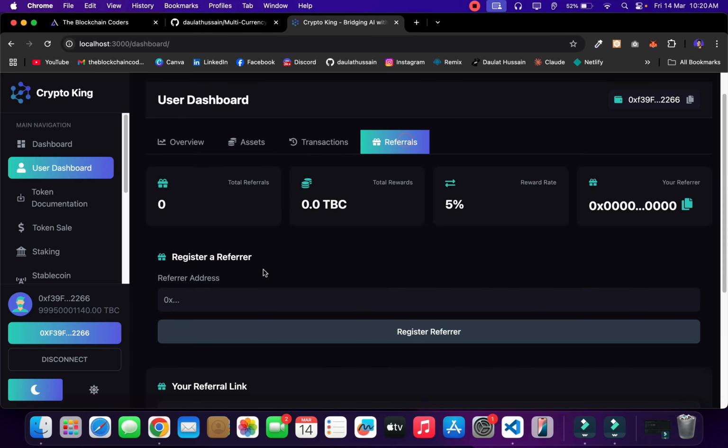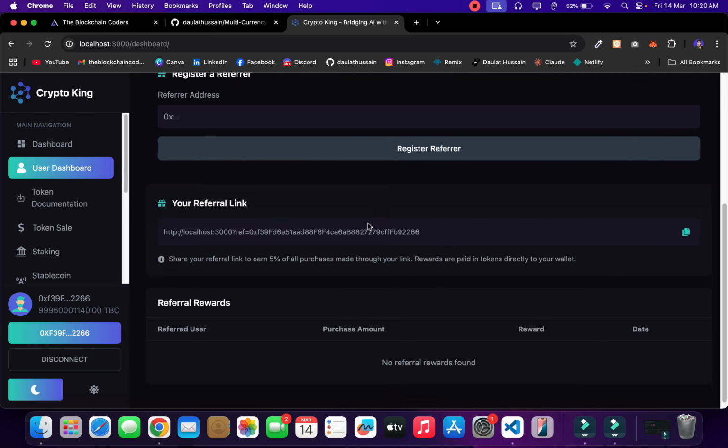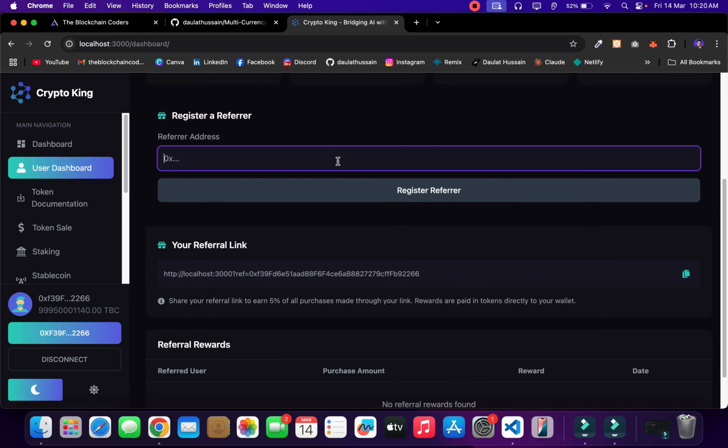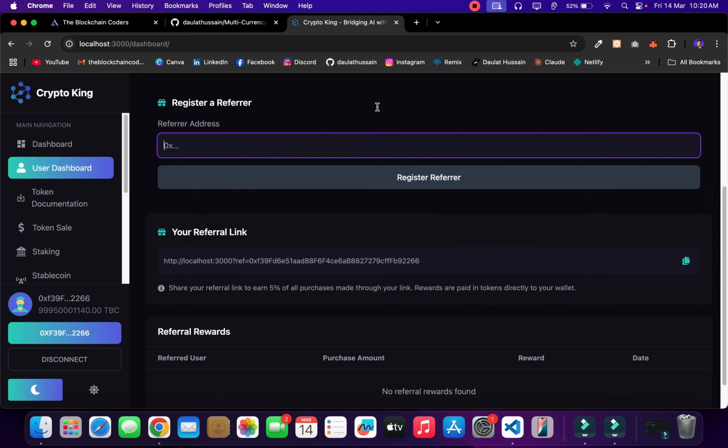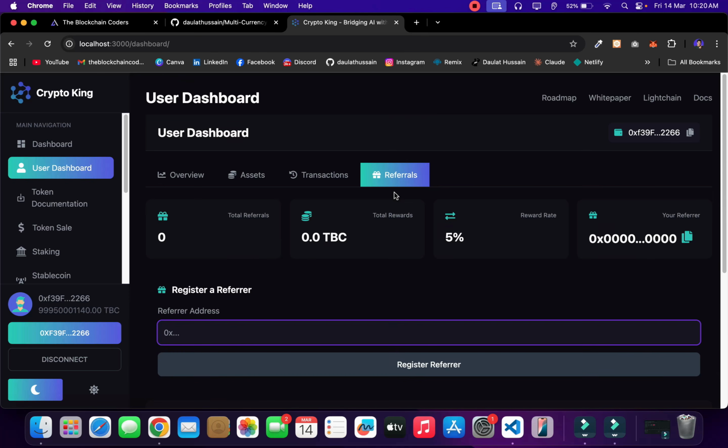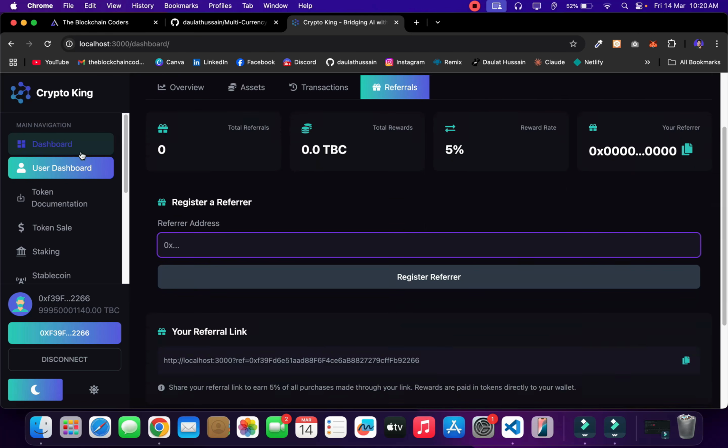The referrals, right now you can see we don't have any referral. So if I have any particular valid address which I want to set as a referral, whenever I make a purchase, that particular address which I'm going to provide will receive the commission. So I can do it in this way, or I can simply get the referral URL and paste it here, and that way I can also configure. Okay, I hope you have understood. So this is what you have to do. This is how the user will buy.